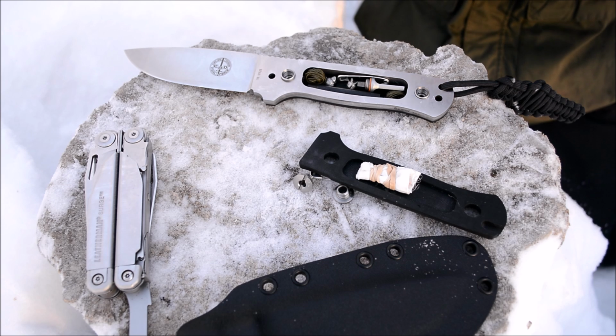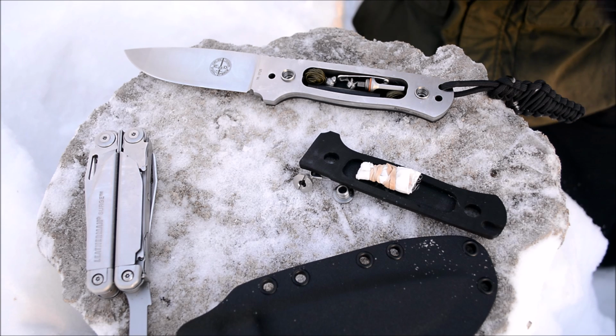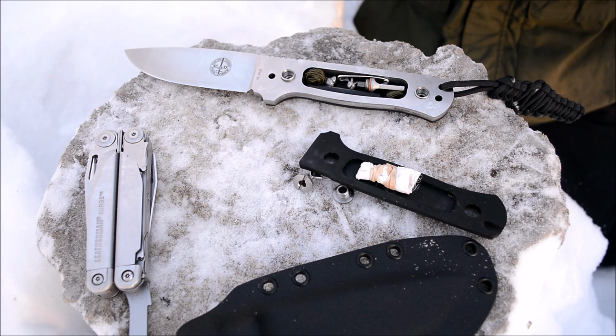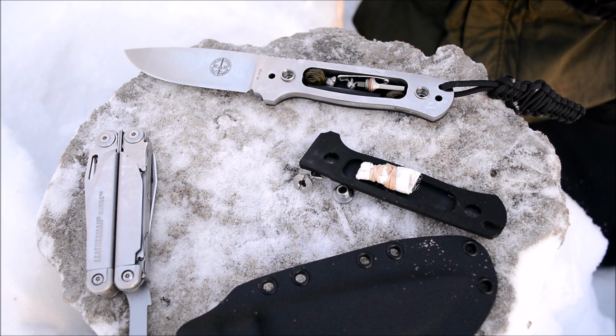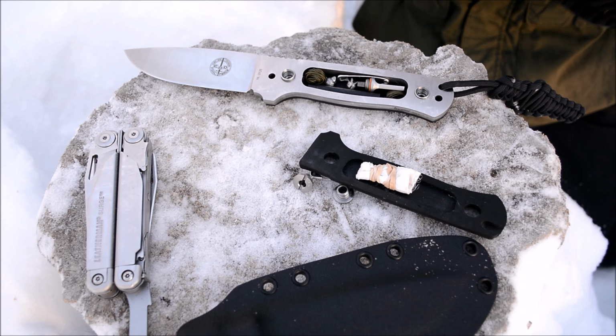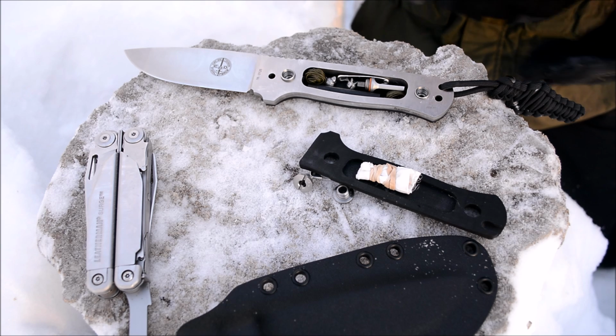That would be something else I would recommend. Once again, when building a kit like this, it goes back to really knowing your environment and what you really anticipate. If you don't really think fishing is an applicable thing for where you live, you may want to incorporate more fire-starting elements or more trapping/hunting elements.